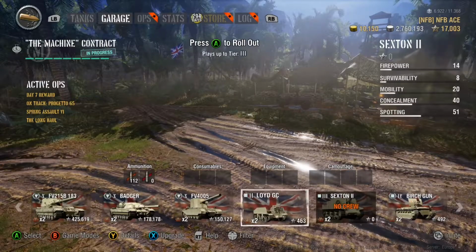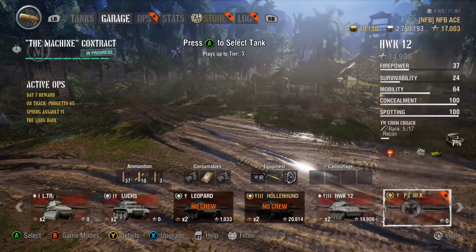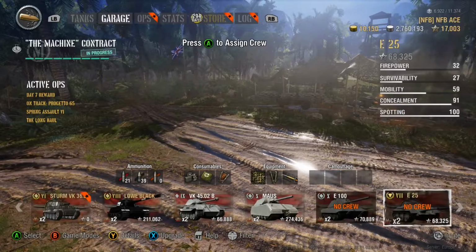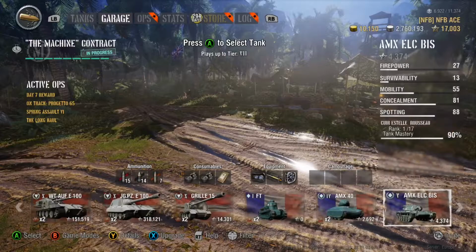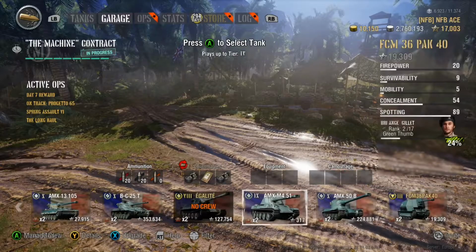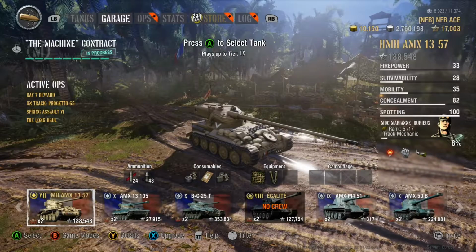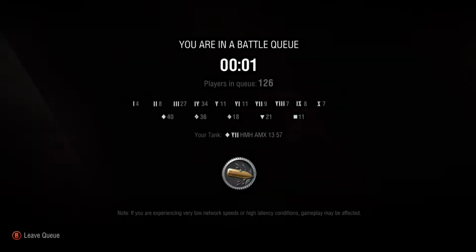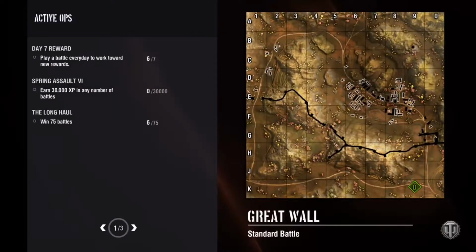What should we go for? I actually don't know what to go for here. I don't really want to do a tier 10. I don't know. Okay, it probably won't go down perfectly well, but let's try the AMX 1357. I haven't used it in a while. So yeah, right. Well, let's run it again.